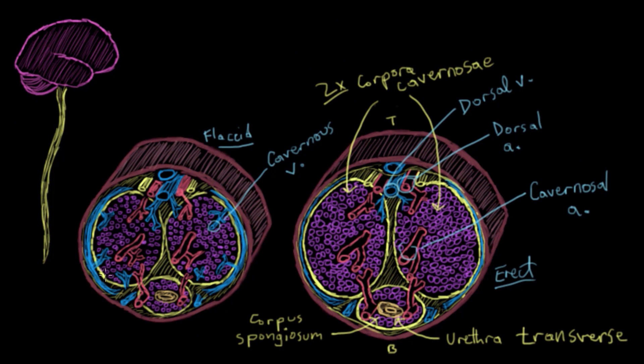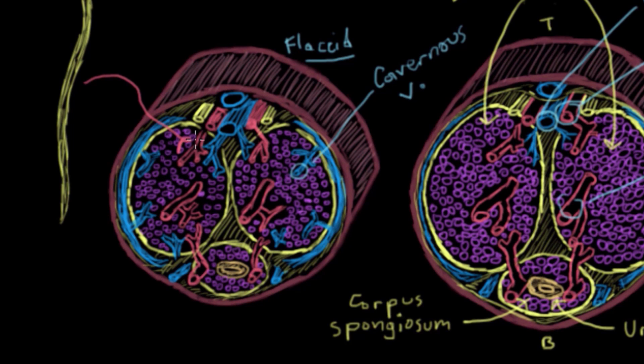What's keeping this penis flaccid? What is keeping these arterioles from opening up? Well, it turns out that it has to do with your brain. Normally little chemical signals from the brain called norepinephrine cause the arterioles to stay constricted. We can see a neuron here leaving the spinal cord and sending a signal to the arteriole to keep it small. By the way, a neuron is a cell of the nervous system responsible for sending messages.